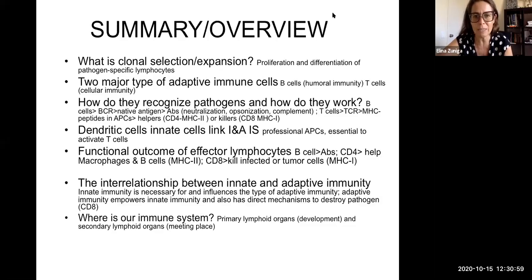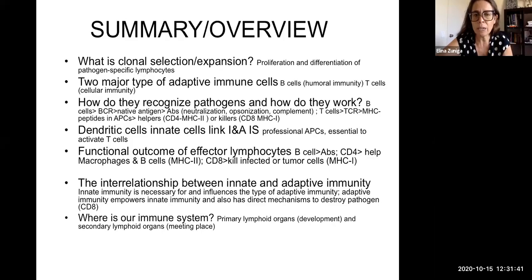First I want to start by summarizing a little bit of what we covered in the past lecture. We learned about clonal selection and expansion, which occurs after a naive lymphocyte is activated. It will proliferate and differentiate into effector lymphocytes, and only the naive lymphocytes that are engaged by their specific antigens are the ones that will be clonally selected, right? Because those are the ones you want to make more copies of, because that will be used against the pathogen.